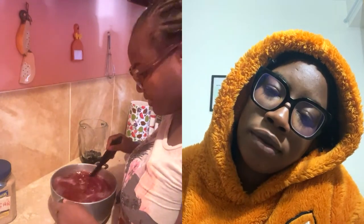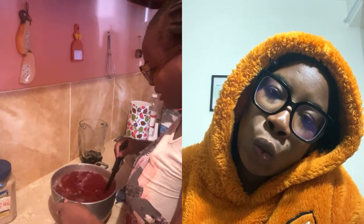Alright, so guys, I'm basically just sweetening my sorrel. Like I mentioned, you add the sugar as you go along with your taste, so you know what you're going for. You can't take out too much sugar, so you have to gradually add.